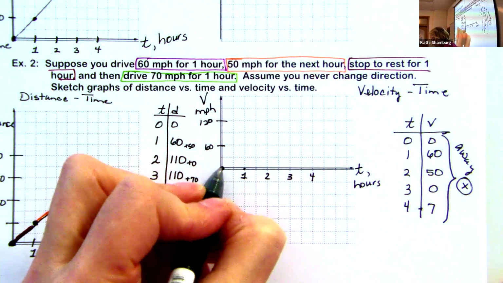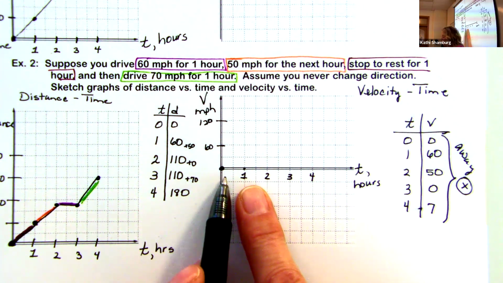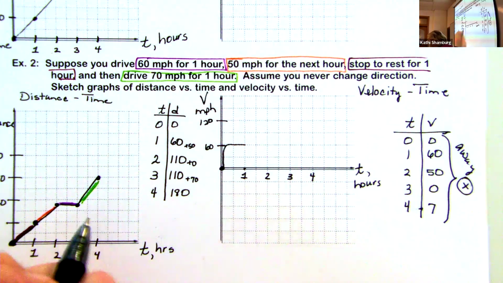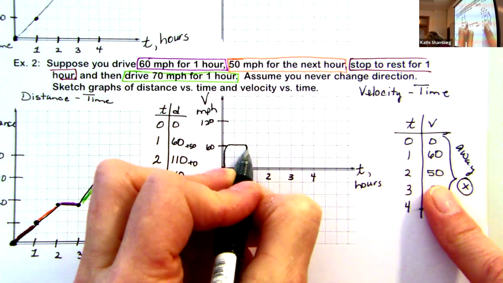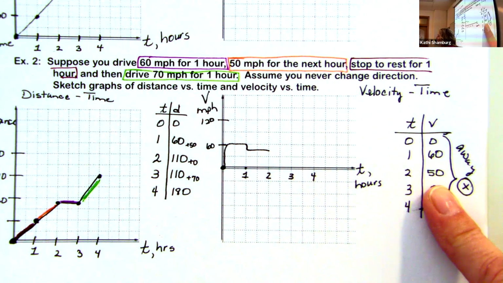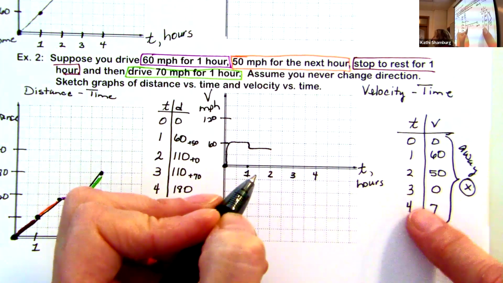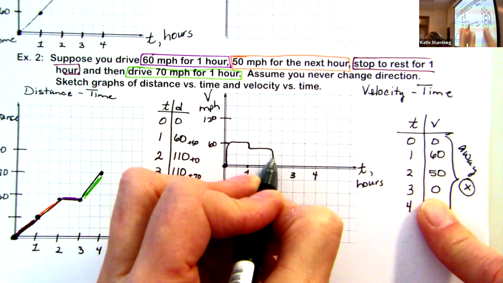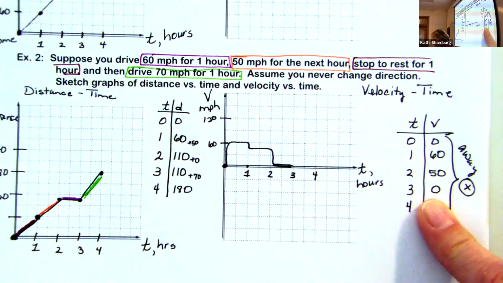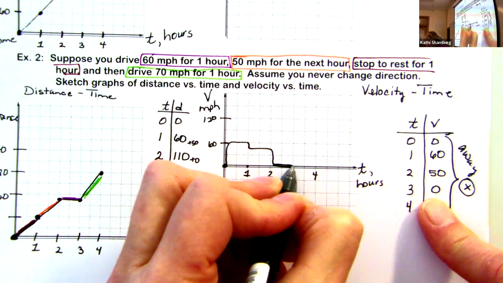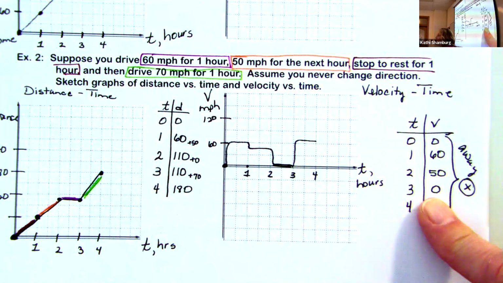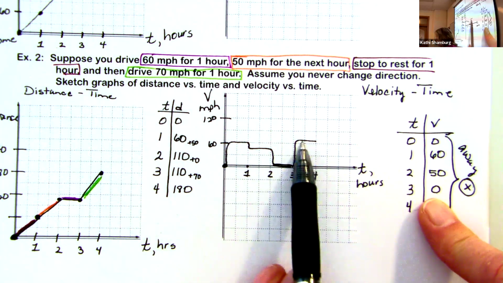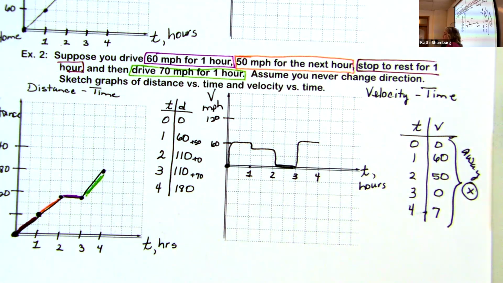Okay, so here's where I start. And ultimately, during this hour, I was driving 60 miles an hour, right? So I sped my vehicle up, and for this hour, I drove 60 miles an hour. And then in that second hour, I slowed down and went 50 miles an hour. And then I stopped and rested. Where do you think we'll go on the graph at 0 miles per hour? Based on the axis. So right here, just chilling and resting. And then bam, I go, oh crud, I'm gonna be late. I need to speed up. And in that last hour, I went 70 miles an hour. So this represents 60 miles an hour, 50 miles an hour, 0 miles an hour, 70 miles an hour. Okay, and again, all of these are going away.